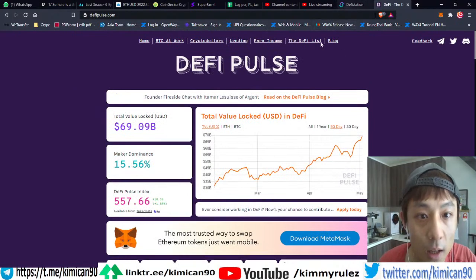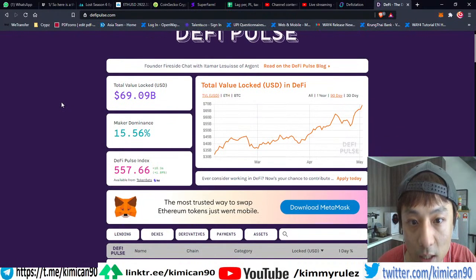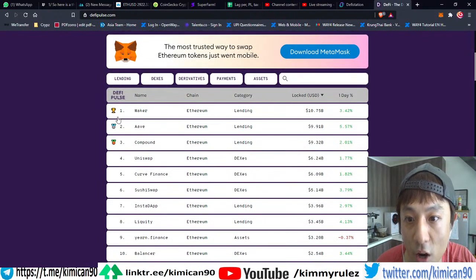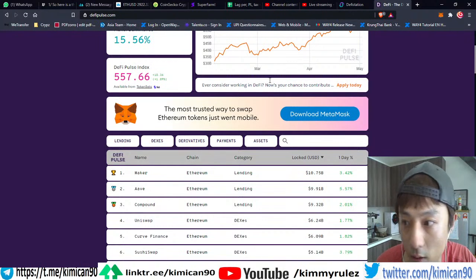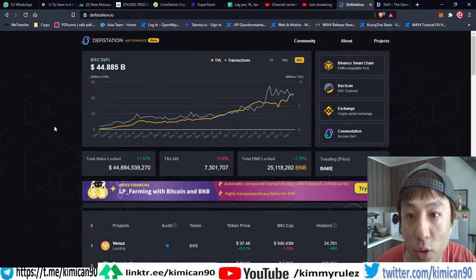As you all know, DeFi Pulse is basically the staking statistics for the Ethereum network, and some of the top ones you can see here are Maker, Aave, Compound, etc. These are a few examples. Also, this is the one that I will go through today.